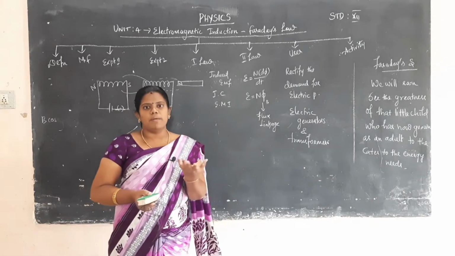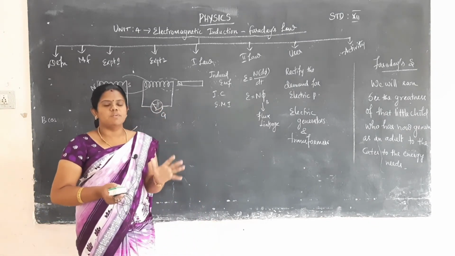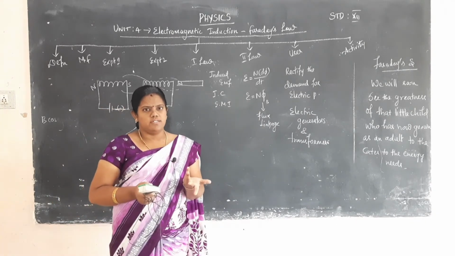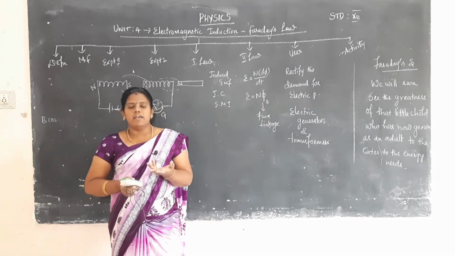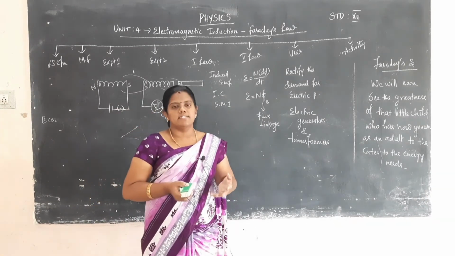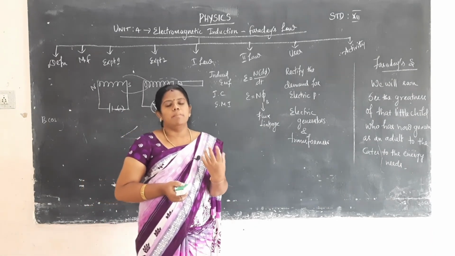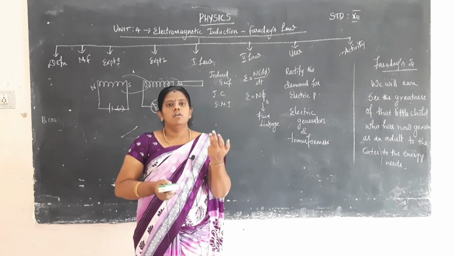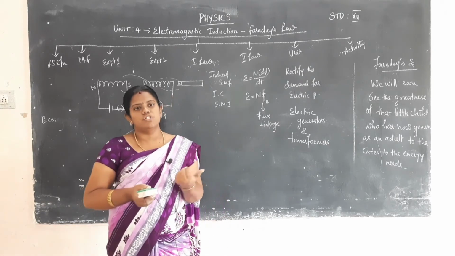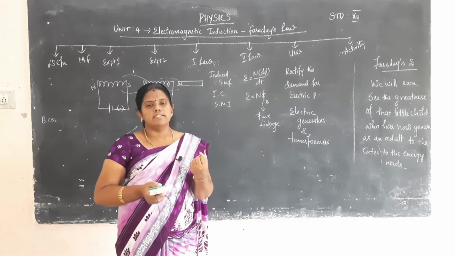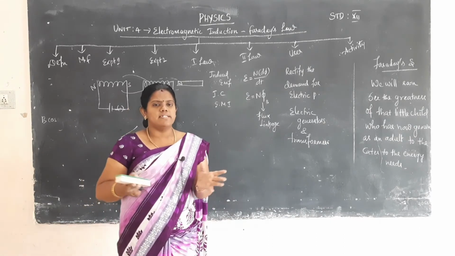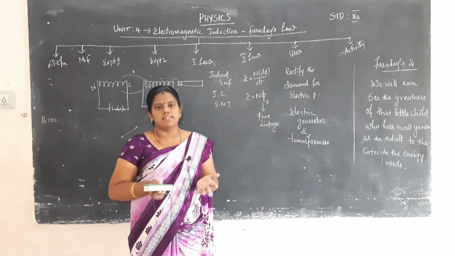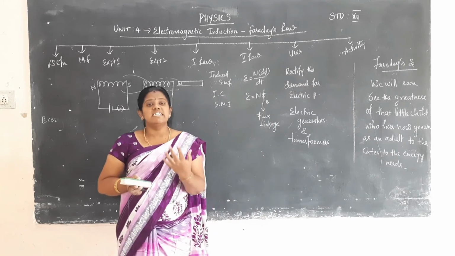So what is the use of electromagnetic induction? Faraday did the experiment and proved it, giving the concept of electromagnetic induction. What is the use of it? In our daily life we use more and more electronic appliances, beginning from home appliances. In our home we have a TV, fridge, washing machine, mixie, grinder, iron box, AC, inverter and many more electronic appliances. All the electronic appliances need electricity.